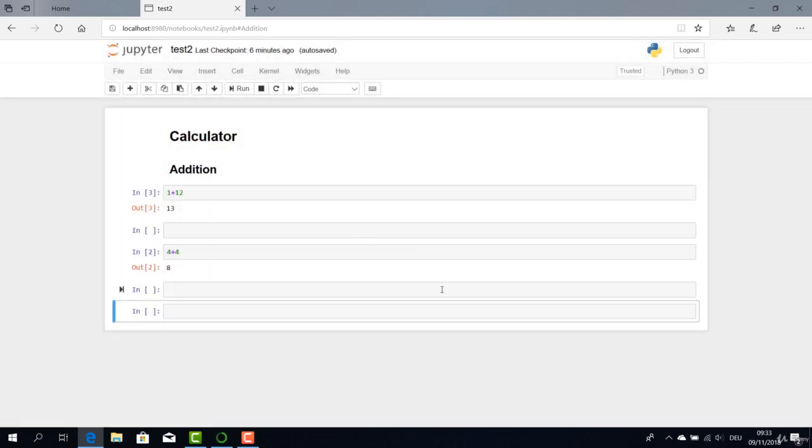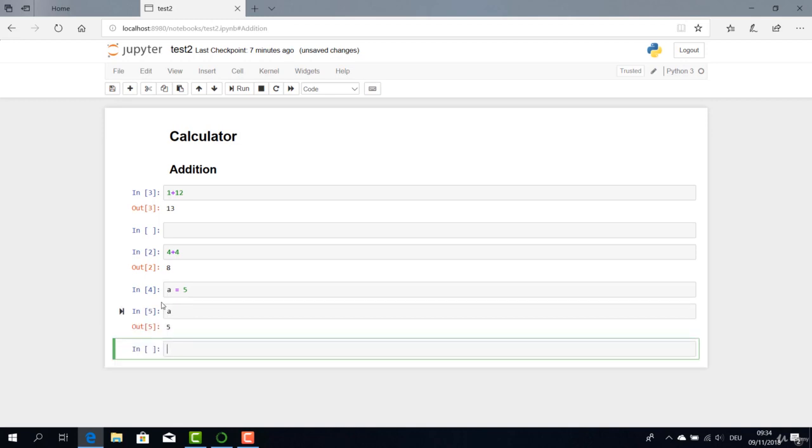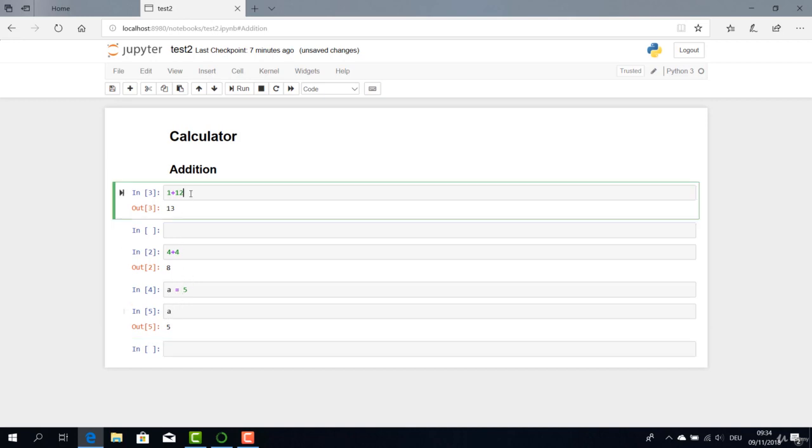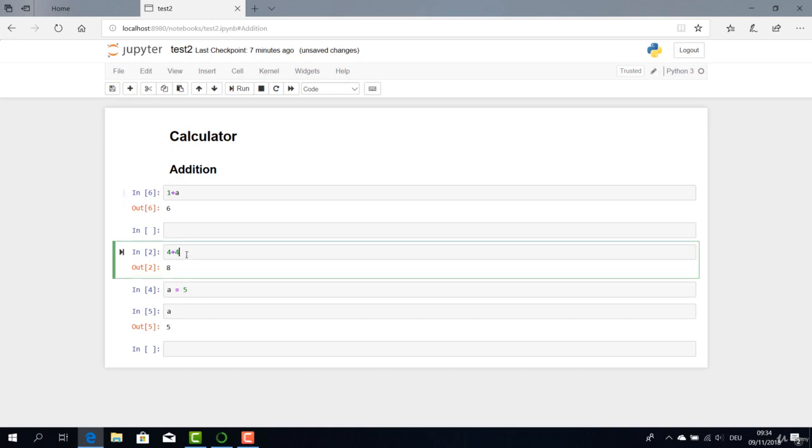And what I also want to show you, we can actually store a value, let's say 5, into a variable, let's say a. So a equals 5. Yeah, we can actually execute a cell with a, so this is called printing. And now we get 5, because Python knows a is 5. And what we can do now, we can change here our calculations above and say, okay, I want to calculate 1 plus a. So and this gives us 6, and also for example here I want to calculate 4 plus a, gives 9, yeah, and maybe I want to change here to 2 plus a, gives us 7.